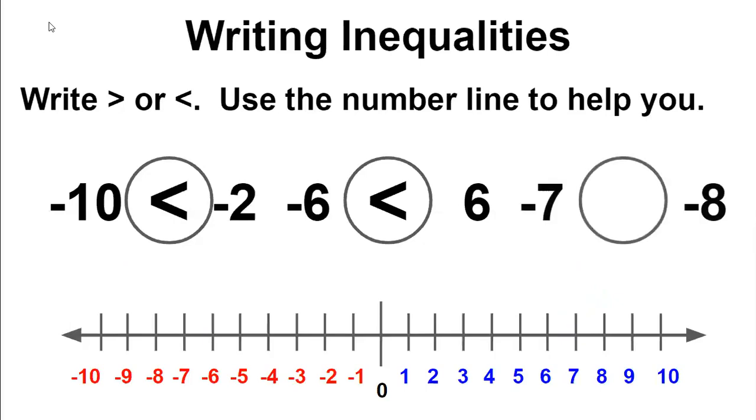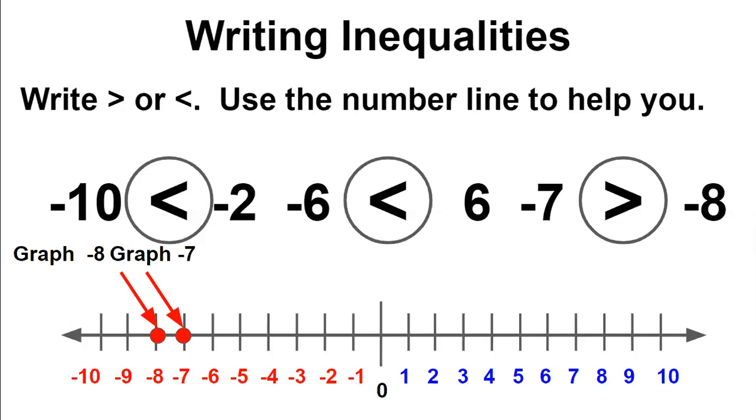Another one? What are we going to put there? Pause the video, give it a try. -7 compared to -8. Okay, plot your points. There's -7 and there's -8. Which one is farther to the right? Did you say -7? Great, so Pac-Man needs to eat the bigger number. Pac-Man needs to eat -7.